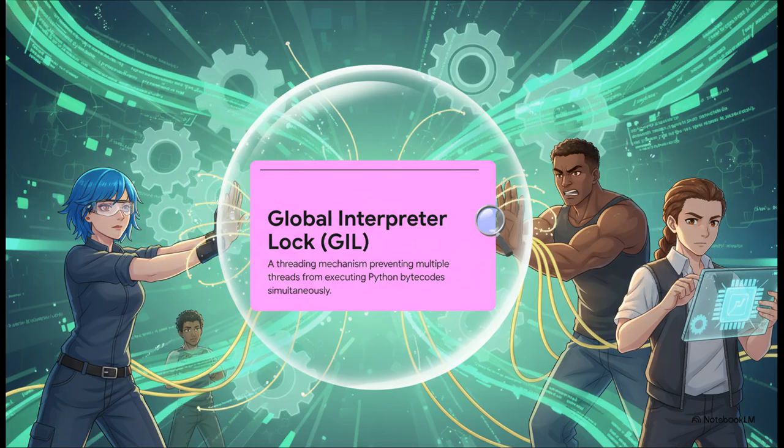Now, it was originally included because, frankly, it was simple to implement, and it kept memory states highly stable and safe from corruption. But the major downside, it strictly prevents true parallel execution of Python code on modern multi-core processors. You literally cannot run 2 Python threads on 2 different cores at the same time.